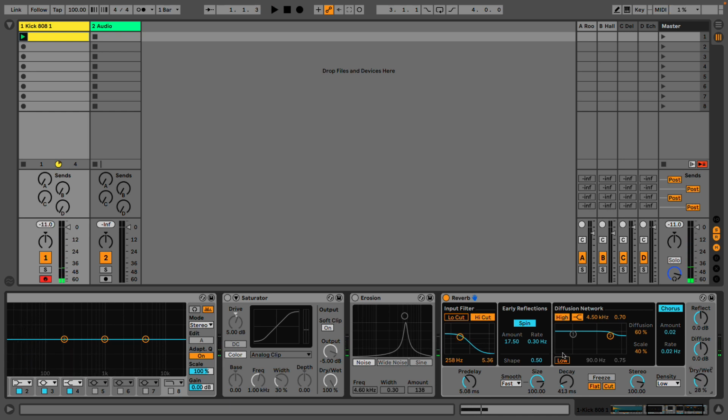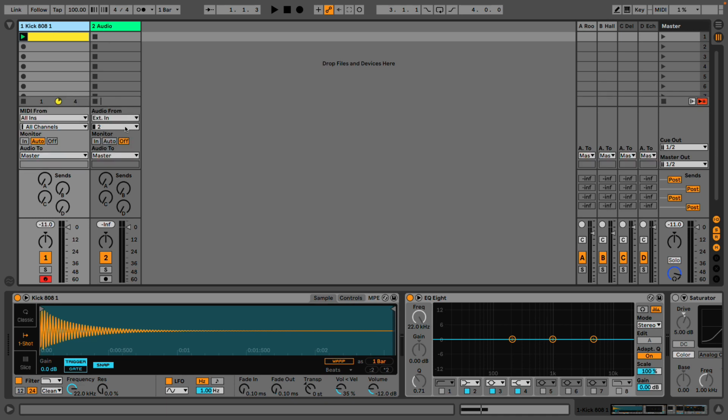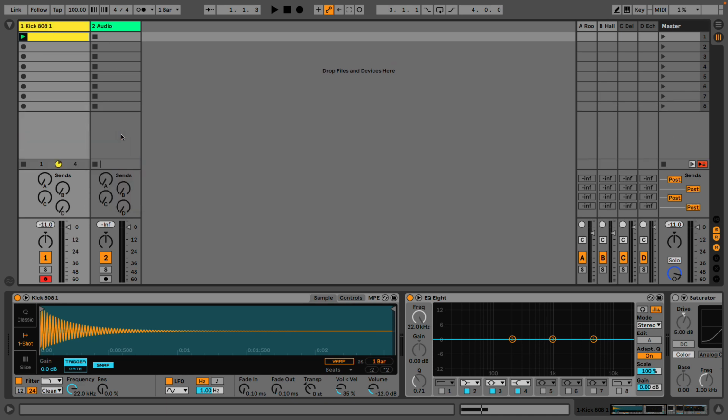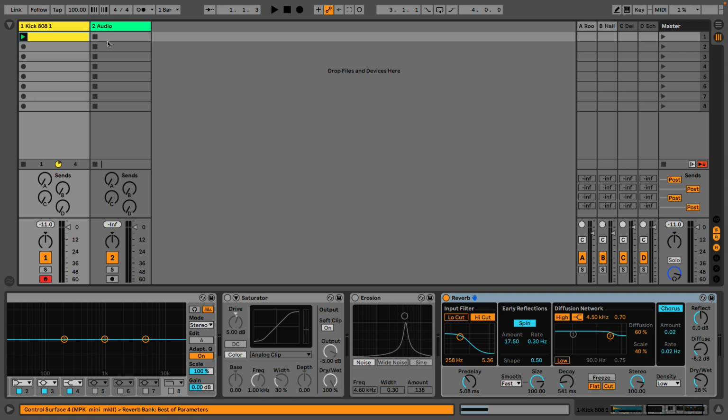So I've just dialed in a very gentle, slight reflection. I'm going to essentially make different versions of this kick drum, and I'm going to do that in Ableton Live by using the resample function. In Logic, you might use bounce in place. You could do this many different ways, but our job is to play around, record the result, and then keep playing. So let's think, how would we process this?